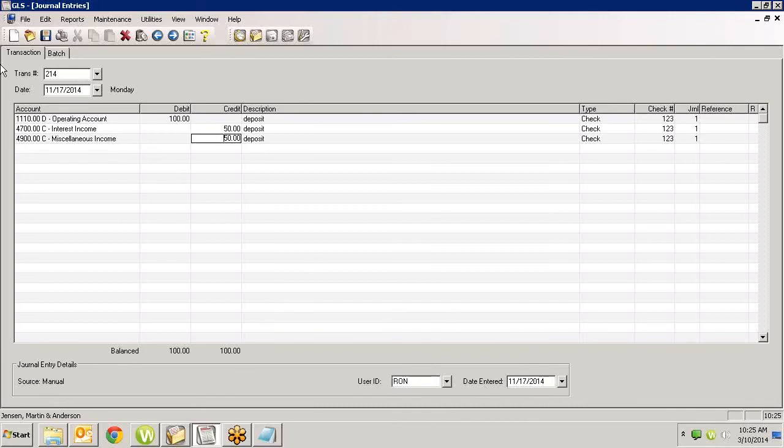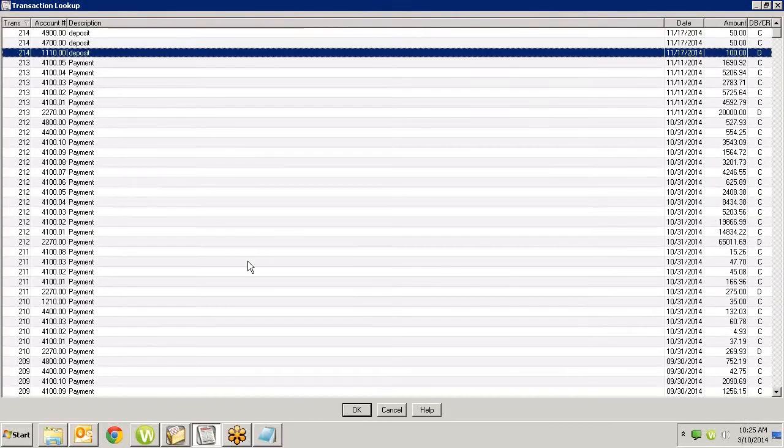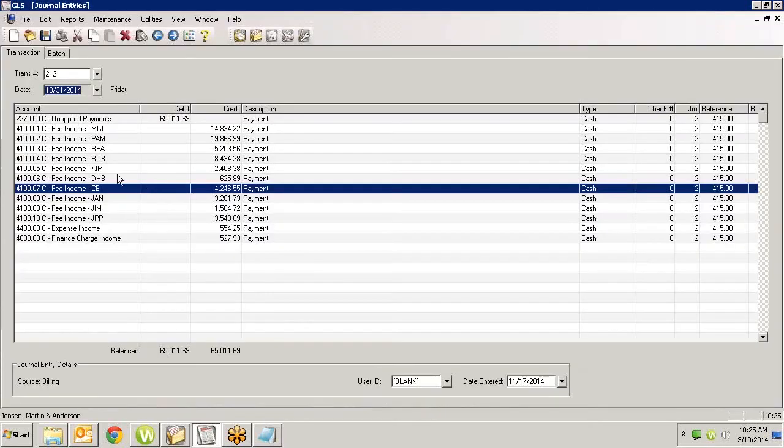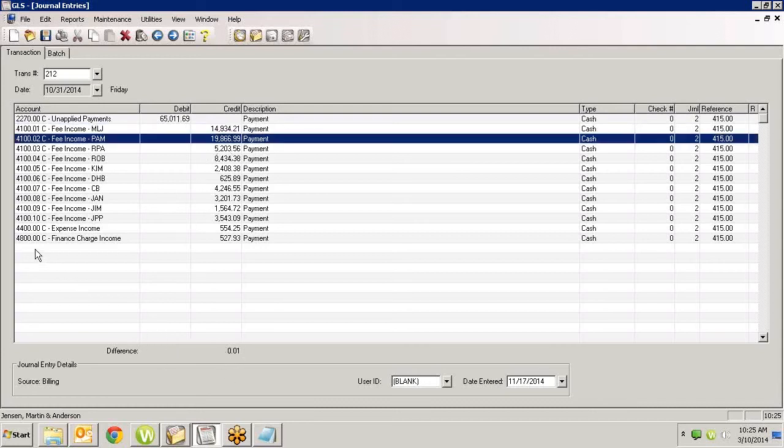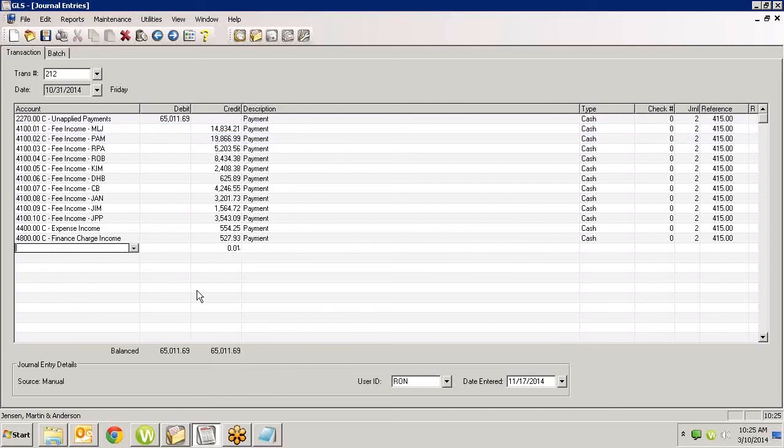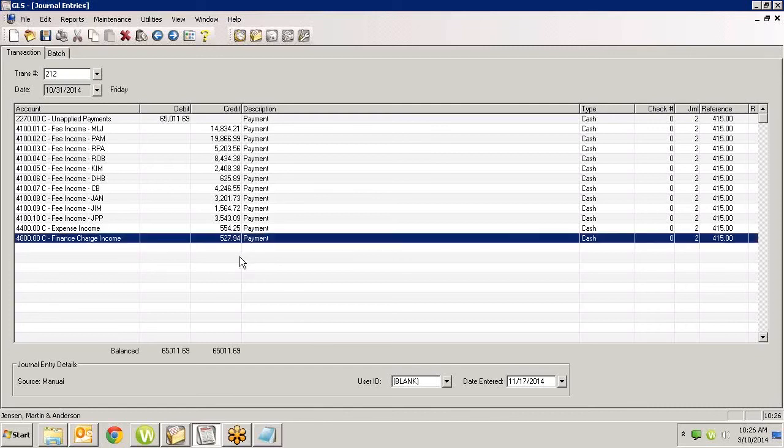So much, much simpler. If I wanted to just search and bring up a prior entry, I'm just going to go in and bring up a payment here. And you can see this one has been dispersed multiple ways. This is a large entry. So if I had to come in and correct this, again, if I just change one thing, and we'll just change this one to make this 21 cents, and I change it, you can see that I still have a penny down here to distribute, and if I click on a new row, it even puts that penny down there for me, so I know I have to put it to some other account. It might even be just one of these. I can maybe change this one. Maybe this was 94 cents, so I can change that to 94, and then I'm back into balance.